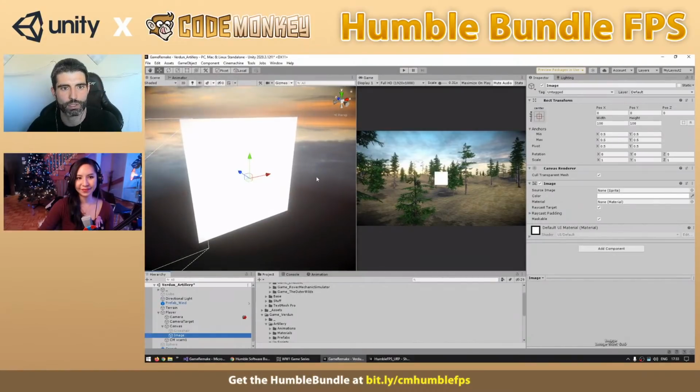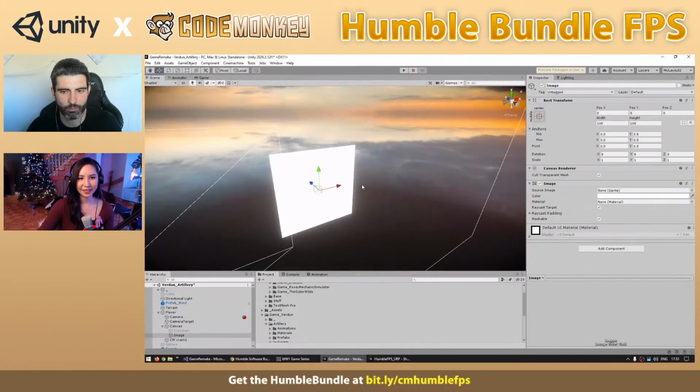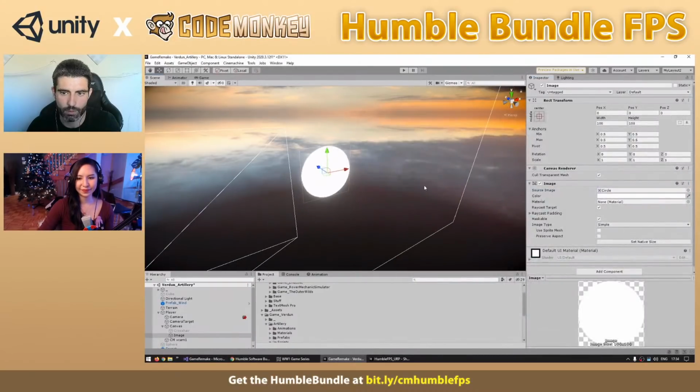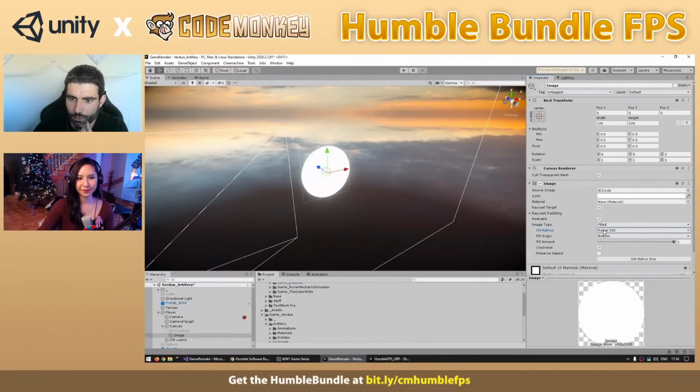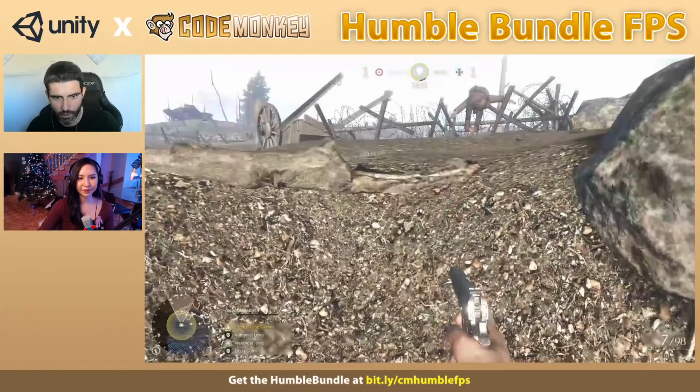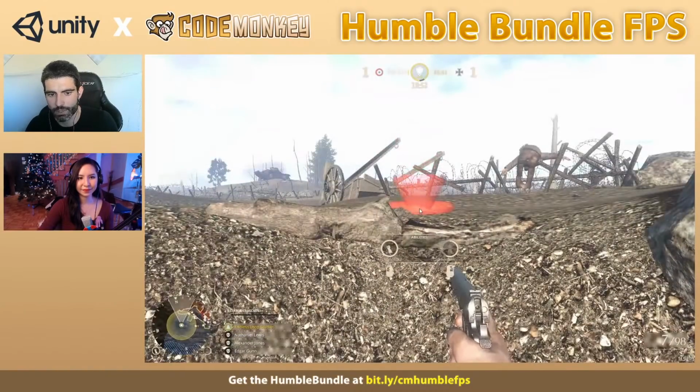So essentially just making an image, and for the image just choose a sprite. So for example, just a random circle sprite, and then over here on the image type you can set it to filled, and over here you've got the fill method. You can set it to radial or horizontal. So if you set it to radial, then over here you've got the fill amount, and if you modify this one you get something like that. So then you can change here the origin. So for example, put it on the top, and then, not this one, on the game. You can see that it's just an outline, so it's not a whole thing.